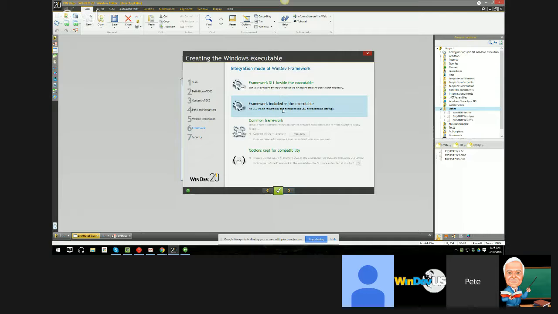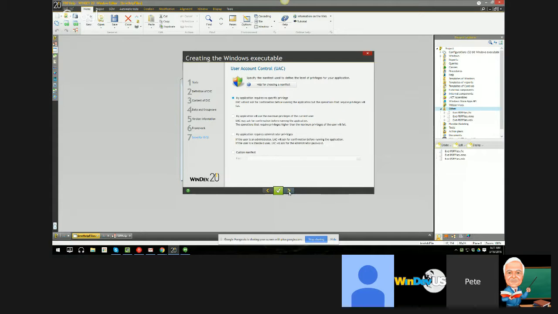If your project has multiple executables, you might be better off doing the DLLs separate. That way they could be shared between the EXEs. It also makes it a little cleaner and quicker to do updates if you're only updating the EXE. The downside for me with that option is when I update WINDEV from version 20 to 21 in a few weeks, I would have to distribute 21 DLLs and get rid of those 20 DLLs. Since I build it with the DLLs included in the executable, I don't have to deal with that, because when I replace that EXE, the DLLs go with it. So I take the hit of having bigger EXEs to make my release cycle a little simpler.